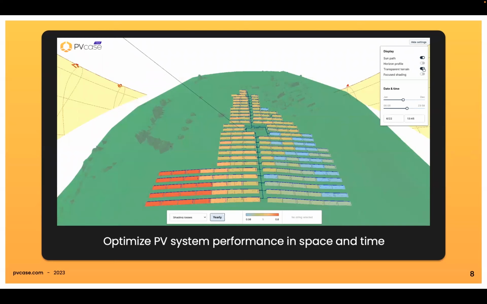I can see the animation is not working, but basically what you're looking at here is a reconstructed digital twin using a drone service from a PV plant in Italy. What we have overlaid on top of the digital twin is some information of the annual shading losses, and you can see how this depends on the slope of the terrain. It would be a bit more clear with the animation, but that unfortunately failed.